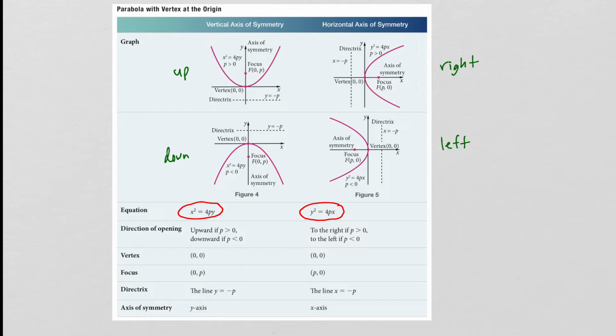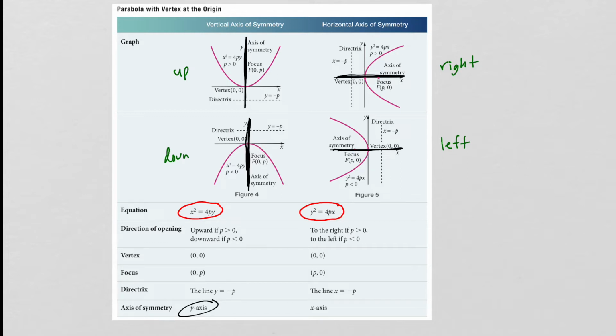Now, one final thing to talk about is the axis of symmetry. The axis of symmetry is just the line that cuts the parabola into two equal parts. I want you to notice that for the first two parabolas, this right here is the axis of symmetry, and that is the y-axis, because that cuts the parabola into two equal parts. So you can see that down here. And for a sideways parabola, the axis of symmetry now runs this way, and this is the x-axis.